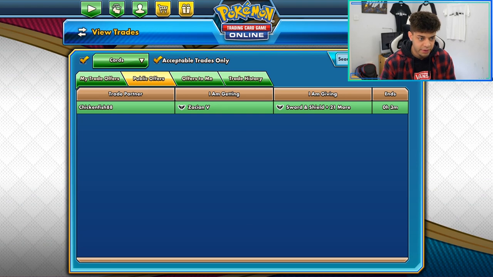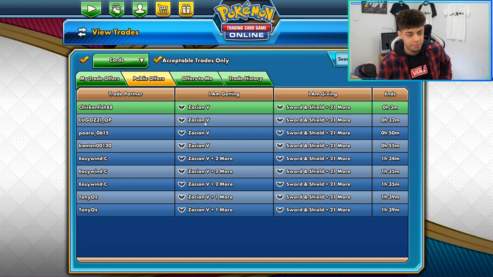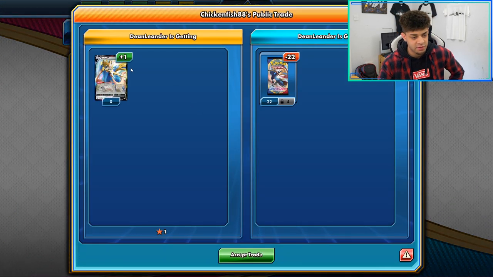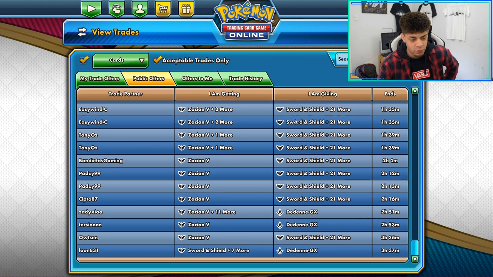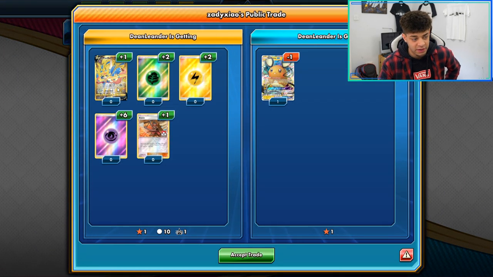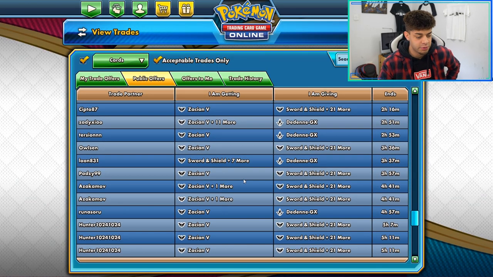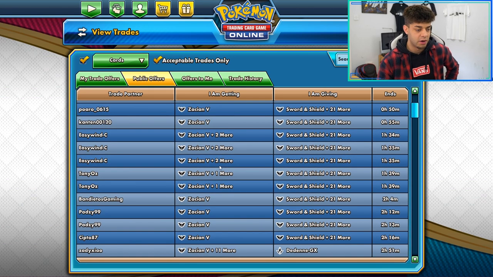Now, if I get off here, you're going to see all the Zacian V offers that are out at the moment. See here it says I'm getting. So this is the card you're going to get, and they want that. So for instance, here, a lot of people want around 22 Sword and Shield packs, which luckily I have at the moment. There's a Zacian here for a Dedenne, and it's a secret rare Zacian. So that shows how rare a Dedenne card is. So you might want to keep that if you have one. Or if you do have it, you can actually demand a lot of things for it, because a lot of people want it. It's a very high demand card.